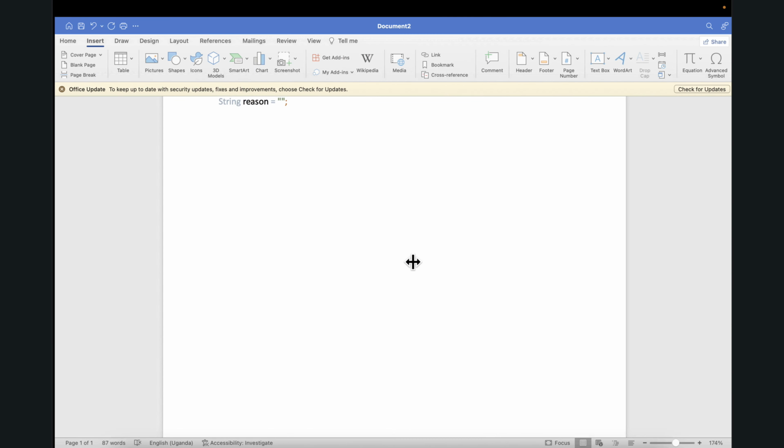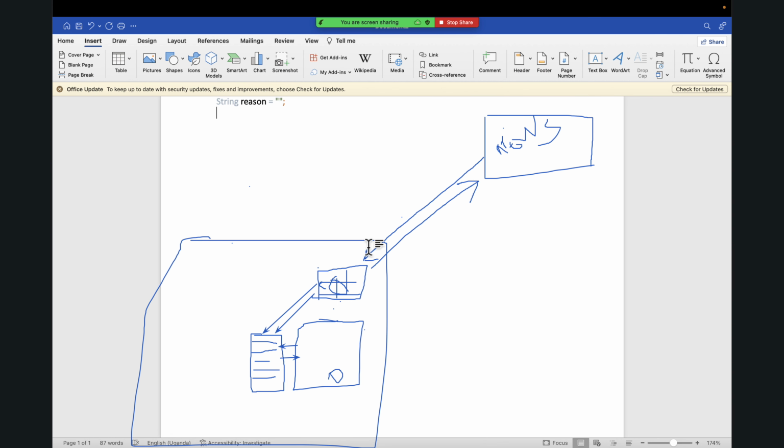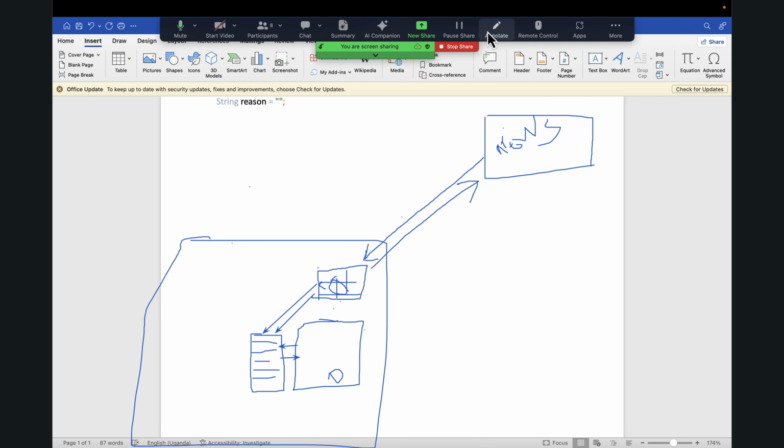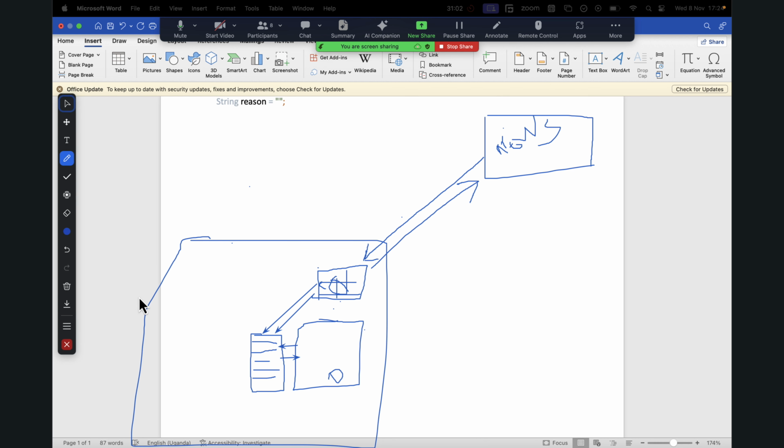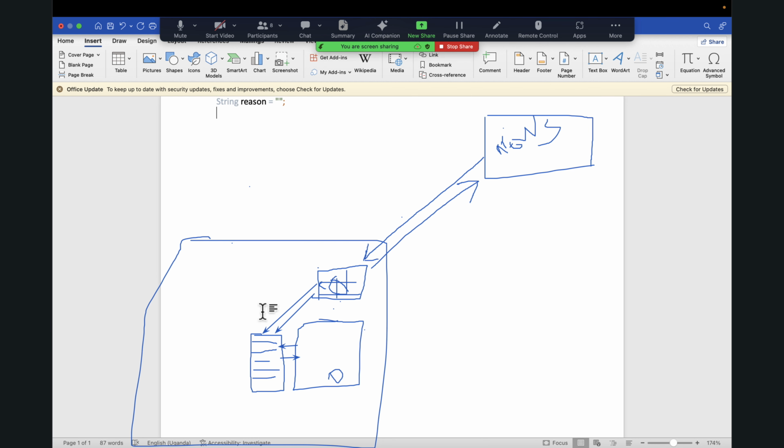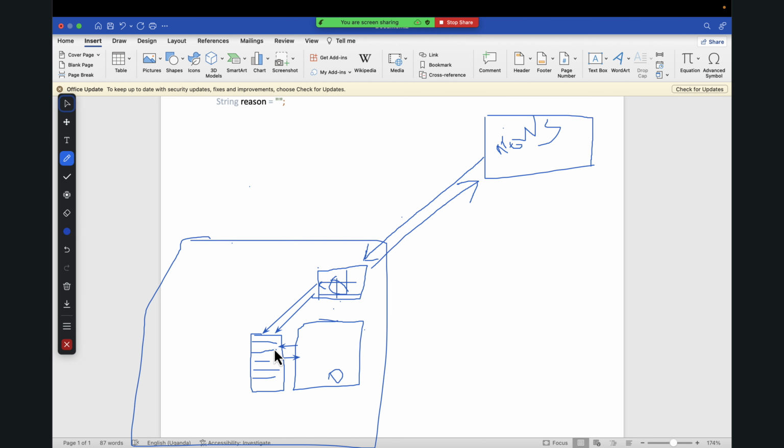So now let's go ahead and implement. So how are we going to do it? We are going to begin by implementing the local database, and then we request the news. Sorry, we're going to begin by requesting the news, then have it here, and then save it to the local database, then display it. We're going to begin by getting this news using HTTP, and then save it to the local database, and then display it.